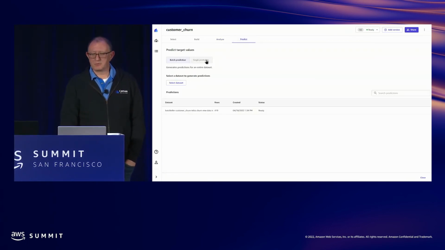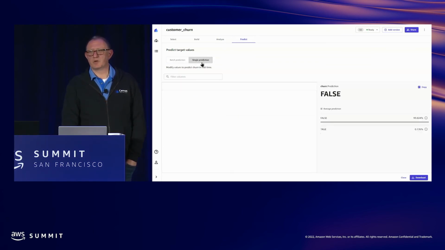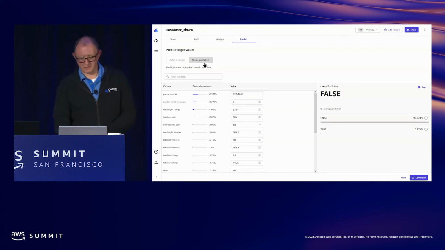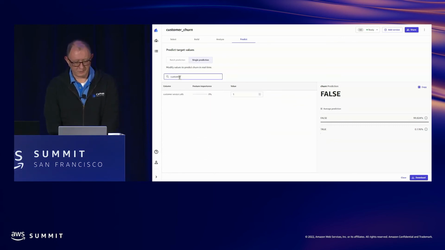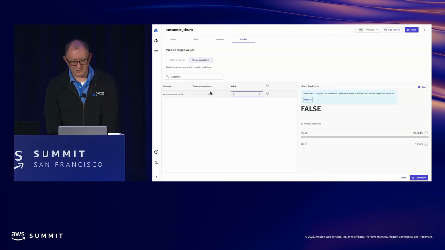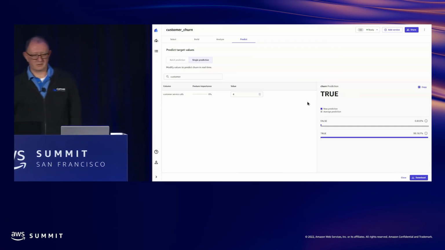Yeah, there are also some other ways to do it, right? When we ran batch prediction, we could have also run this what-if single prediction. It presets values here, and right now the prediction is false based on the values. But if you remember from the story, this customer service call count is 1. If it goes to 4, are they going to churn?